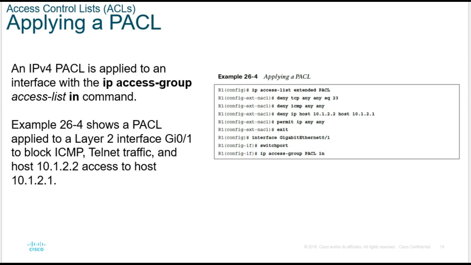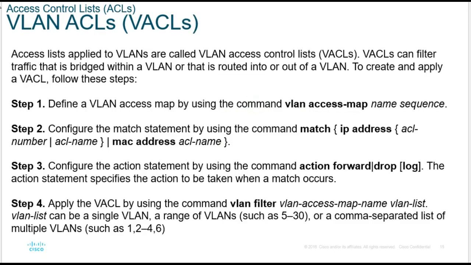Okay, so how do you apply to a port? So basically here, contoh when you apply, konsep dia masih sama, tetapi kita gunakan konsep switch port. So that means we are applying it to a layer 2 switch port. We can also filter traffic based on VLANs. So in this case, we call it as VLAN ACL. So the communication between traffic inside a VLAN or between two different VLANs can use the VLAN ACL to filter the traffic between them. So untuk implement VLAN ACL ni, kita gunakan keyword VLAN access map.